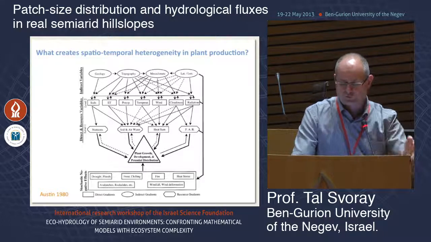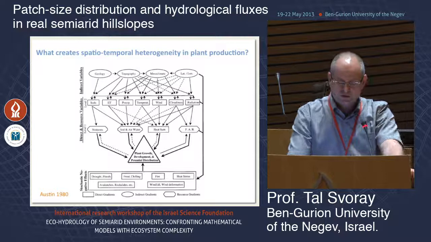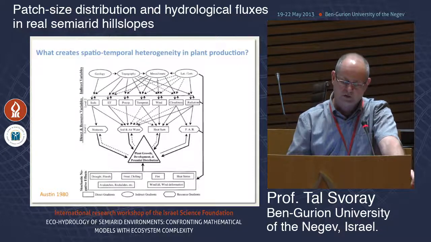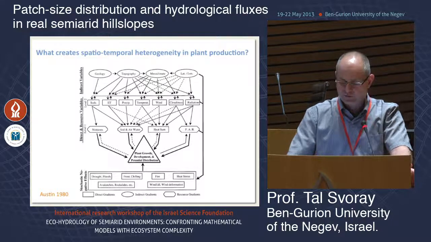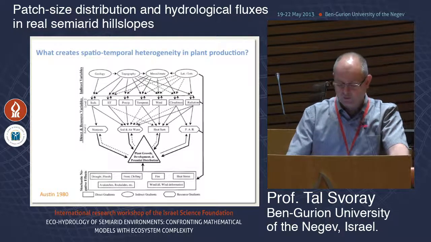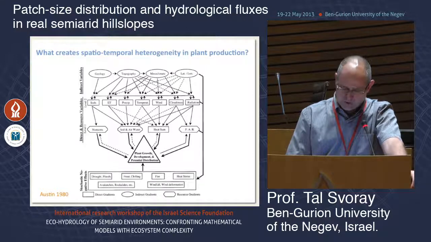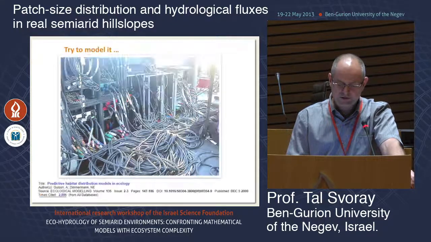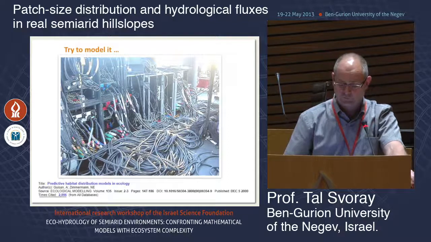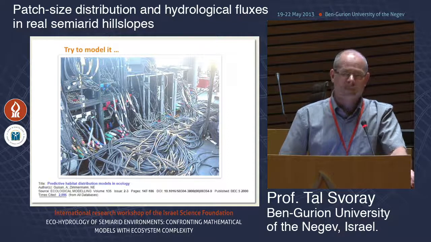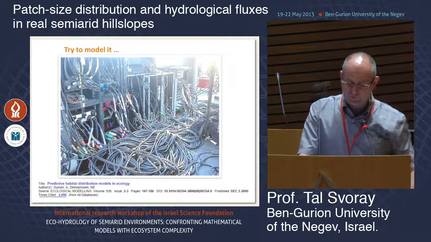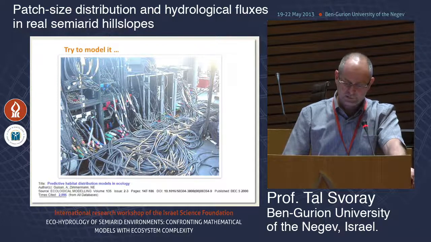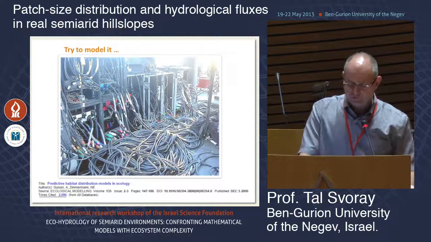We have the effect of geology, of topography, of climate, latitude, the regime of direct variables. We have evaporation, precipitation, temperature, wind, cloudiness, radiation. The resources are nutrients, water, heat, and we have to add to the analysis stochastic effects of disturbances, fire, grazing, and so on. So when you try to model all those processes, you might end up like this with a big mess, trying to simulate very many processes that are quite hard to parameterize. But despite the fact that it's quite difficult, people do so.